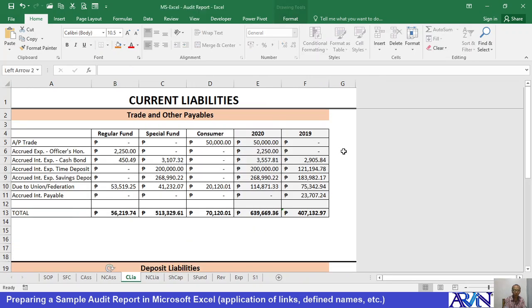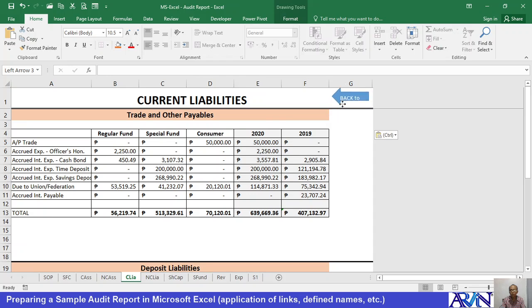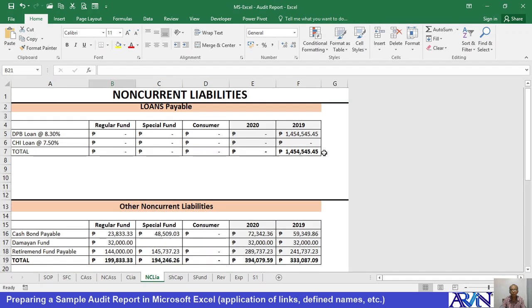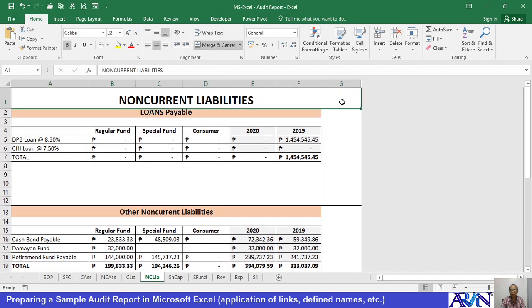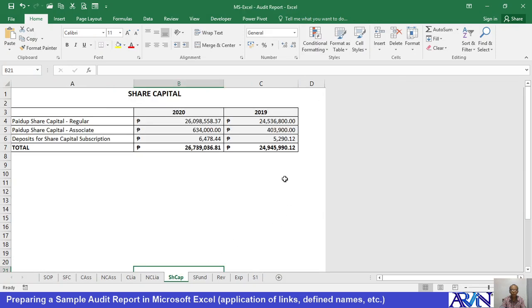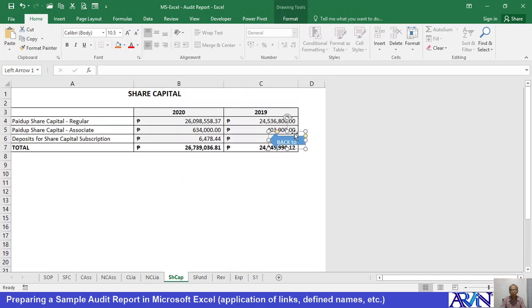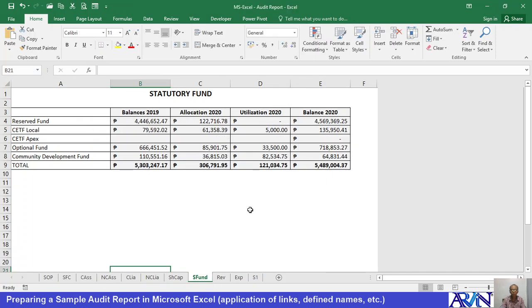Put it under current liabilities, continue with this area, put it in this area, share capital, and then statutory fund.